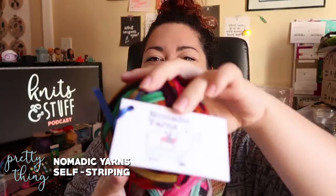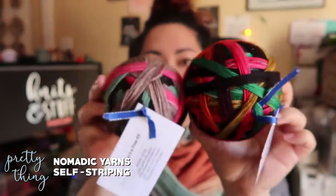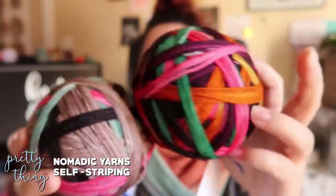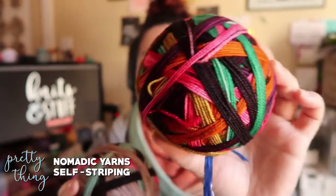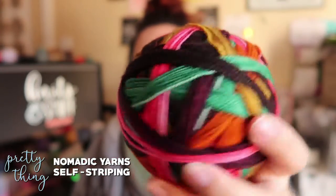So the last thing I have is some yarn from Nomadic Yarns. I have been seeing people knit with the colorway Molly Weasley, and I really liked it. It's self-striping yarn. I guess I can just show it. So this is Nomadic Yarns. I got two self-striping balls, and this one is Molly Weasley, and I got it in the Brit sock base. So I'm excited to make some socks out of these.